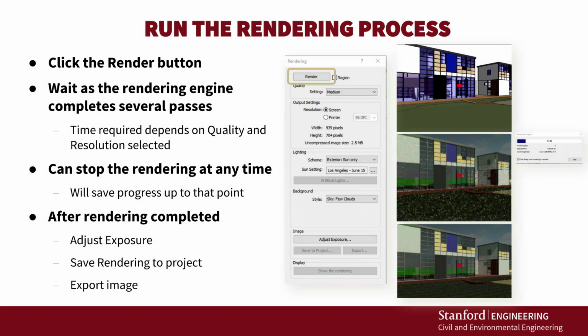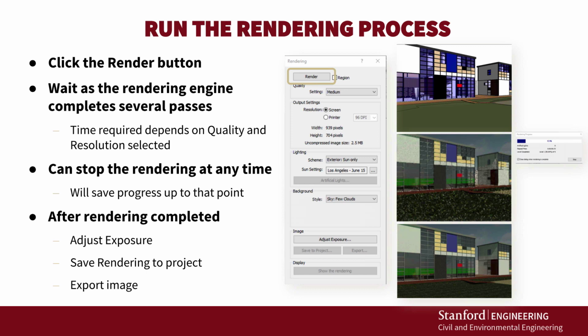Now, you can stop the rendering at any time. I'll typically do that if I find that the rendering is showing something that I don't want to keep, then I'll need to go back and adjust some settings and start the rendering over again, or if the image is already of a high enough quality that I can capture the work that's already been done and use that. If you do stop the rendering before it is fully completed, the rendering will save all of your progress up to that point. So you'll see the finest image that was displayed up to that point in time.